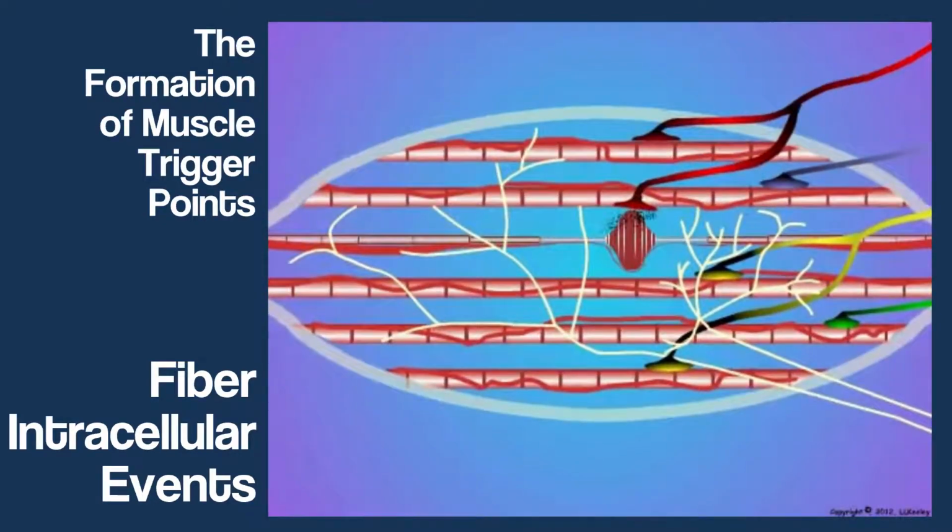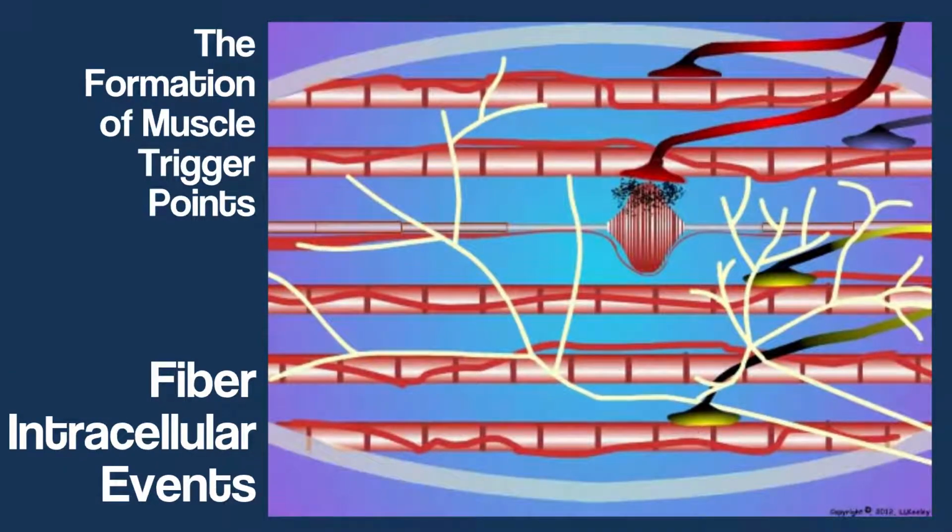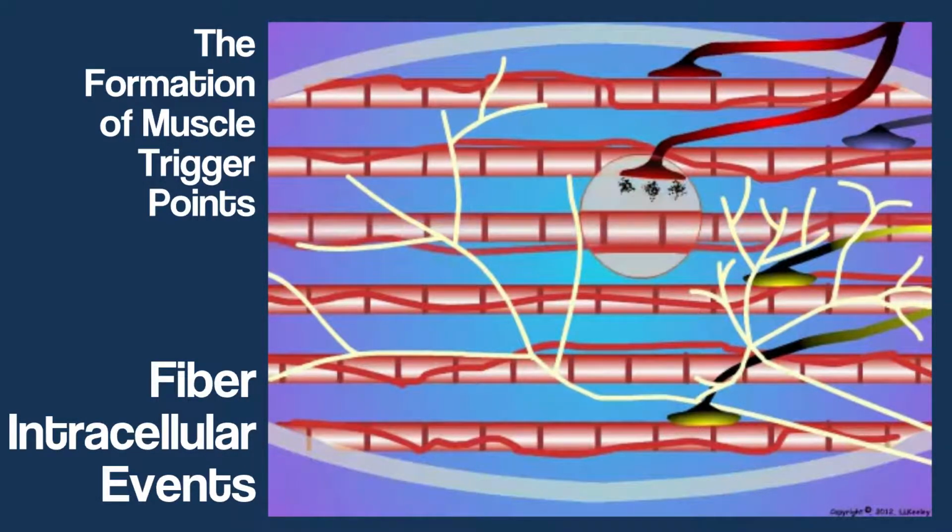This knot is the trigger point and has profound disrupting effects on the physiology of the muscle fascicle. Formation of the knot compresses the arterioles of the affected fiber and restricts blood flow, which is one of the main causes of trigger point formation at the level of the sarcomere. The reduced blood flow diminishes energy production in the hypercontracted fiber, and since ATP is necessary for both the contraction and relaxation phases of the cycle, once the ATP has been consumed by the contraction phase, the contracted sarcomeres cannot return to their relaxed state.